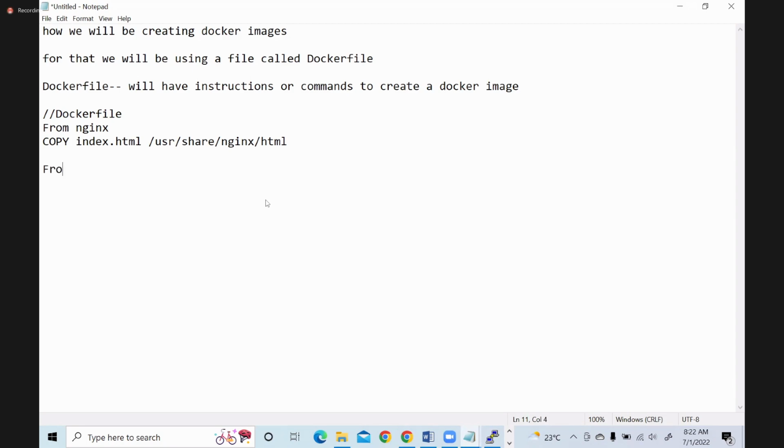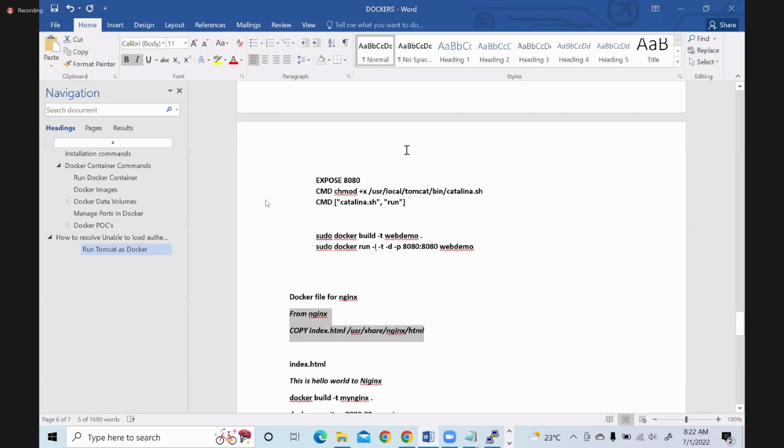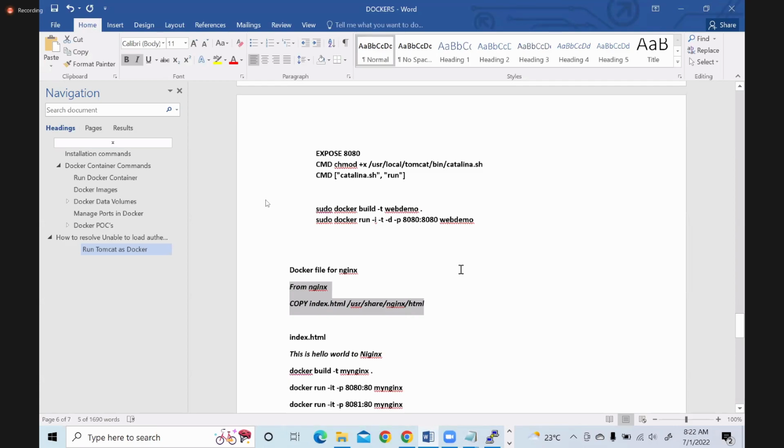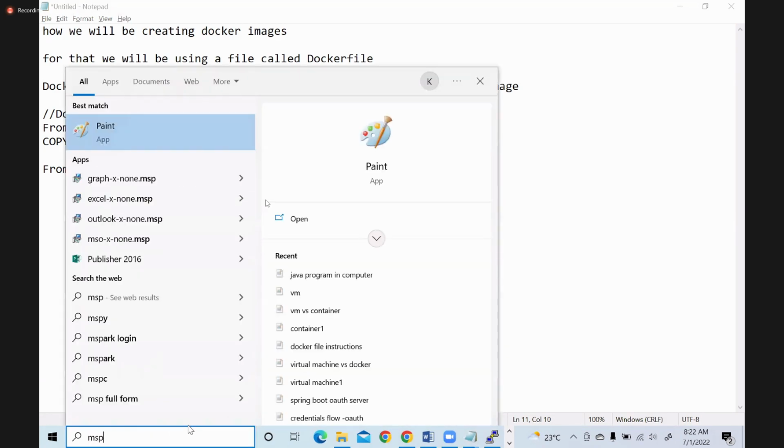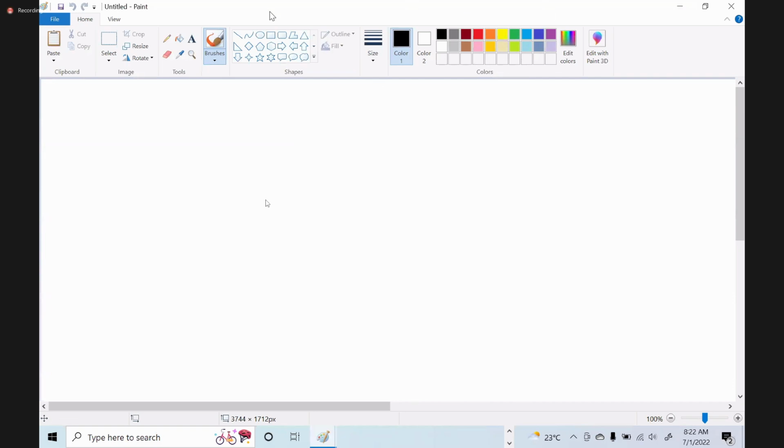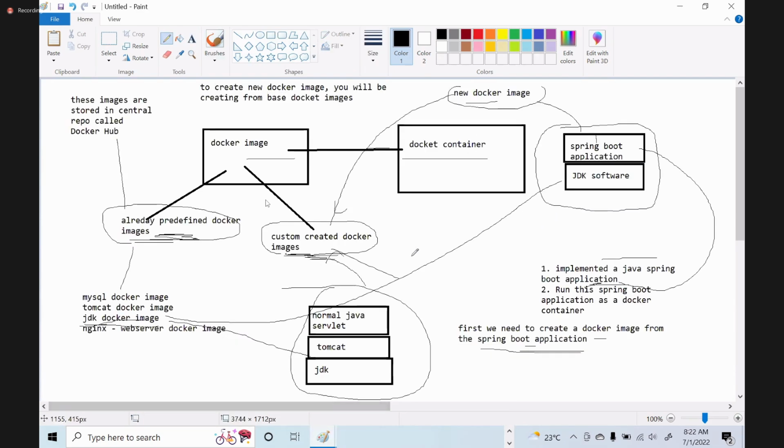So, FROM. What it does is, as I told you, you are building a customized image from the base image.